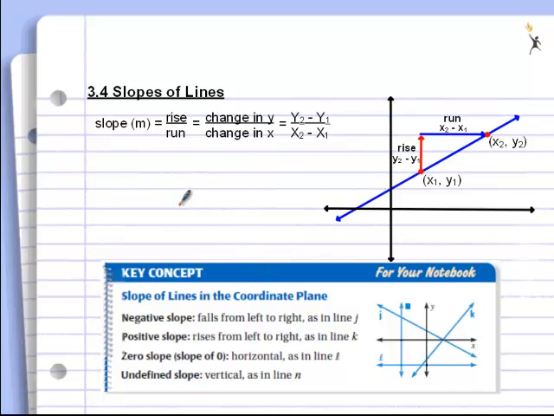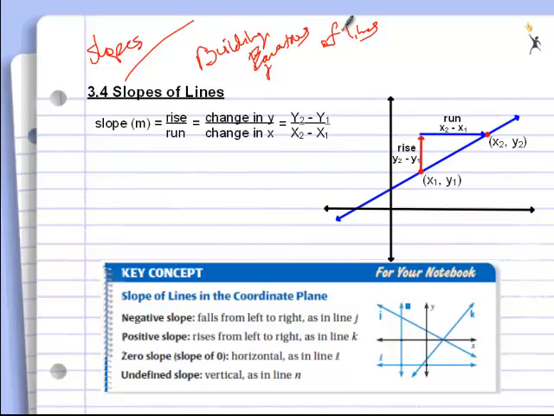The next thing we do in Chapter 3 is deal with individual lines and their slopes, different characteristics. What this is going to lead into is right now you're going to deal with slopes, and then what we're going to start doing is building the equations of lines. And this is something that you should have done back in algebra, but it's also used a lot in geometry and a lot in Algebra 2.